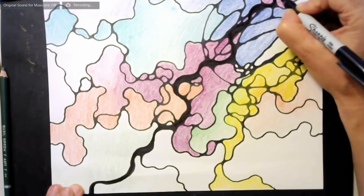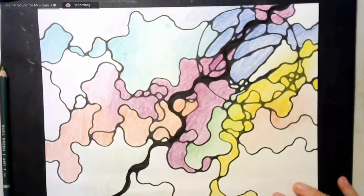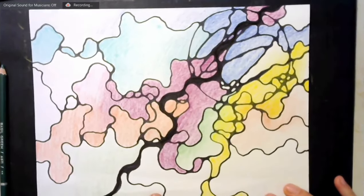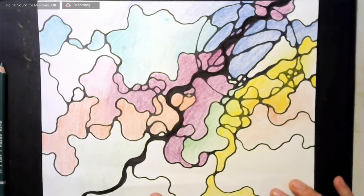And moving through it. So now I have this flow of my drawings. And as I said, I could add a second one, but I'm just going to leave it with this one.